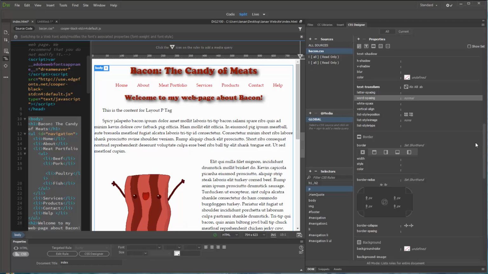So those are some basics. I do encourage you to kind of play in the CSS designer. There are a lot of styles that can be altered. Like border radius can give you rounded corners to items. So there are a lot of really fun ways that you can alter your content, and this is going to give you the flexibility that you desire to kind of jazz up your websites.